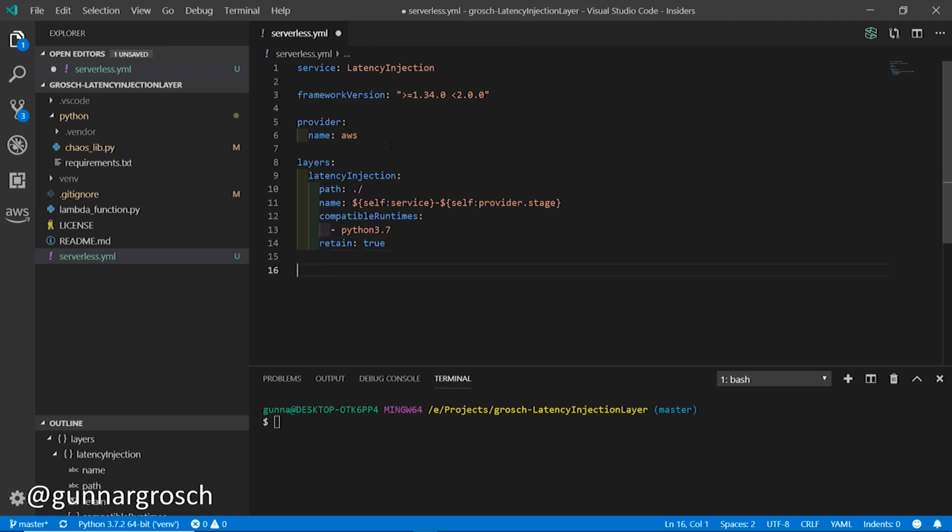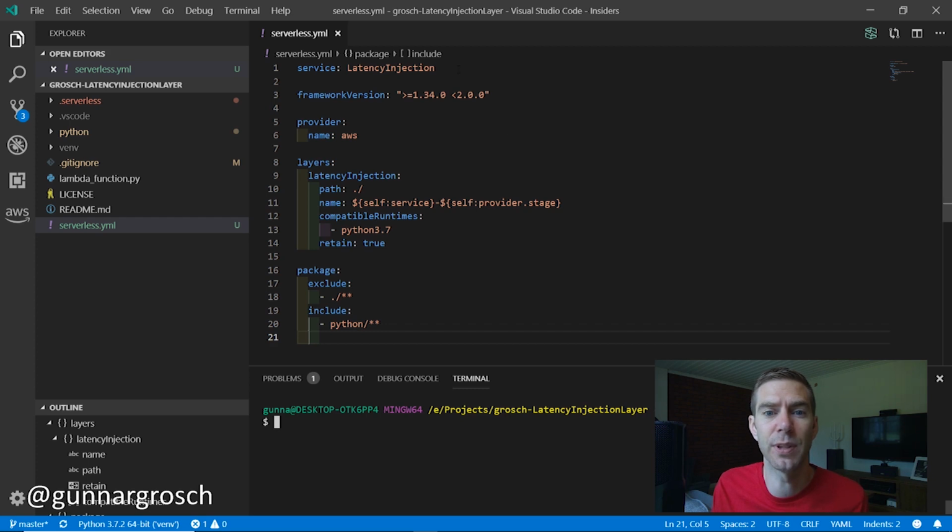And this is more or less it, but I want to add the package command as well, so that we're able to choose what to include in the package. Otherwise, when Serverless Framework deploys this, it will use everything that's in this folder. And that means that the zip file will be larger than necessary. So let's exclude everything and then just include what we want. And in this case, that is the Python folder and everything beneath that. So we're excluding everything but including the Python folder.